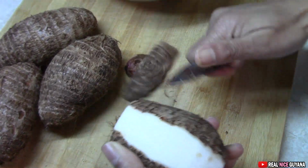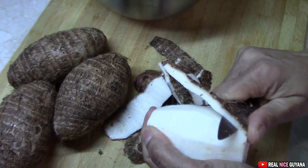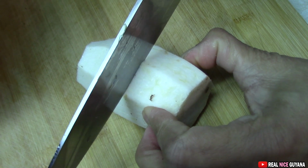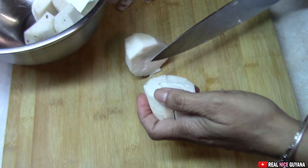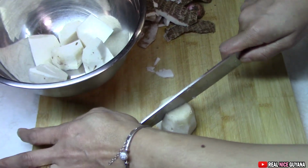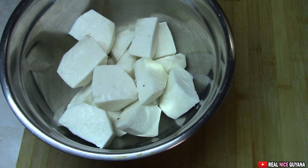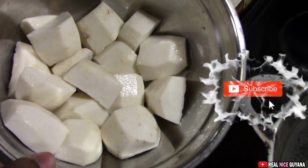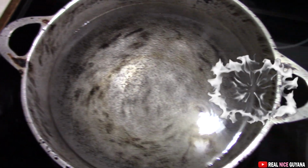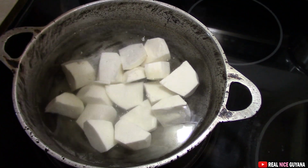So look at that goodness right there, the Eddo. So these sizes here, quarters, are okay to boil. They'll boil quickly. So while we were getting our Eddos ready, peeled, we had already put some water to heat up here. Salt already. So we've just washed our Eddos. And we're going to add them to our hot water now. So we're going to add some salt to this water here now to boil our Eddos.